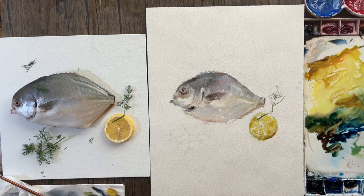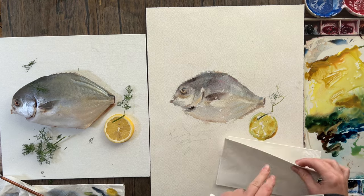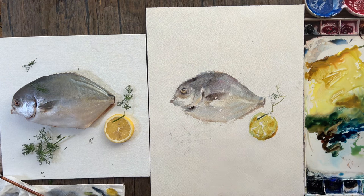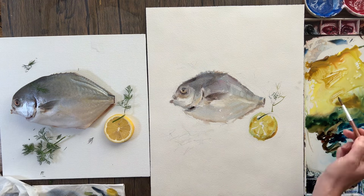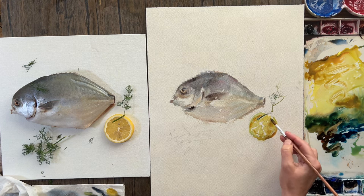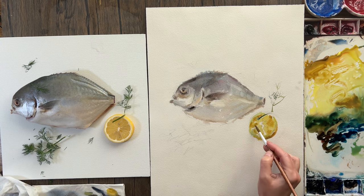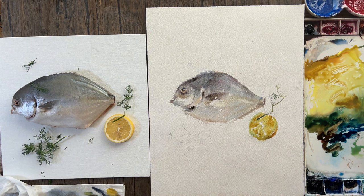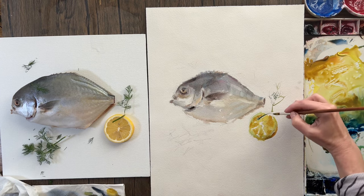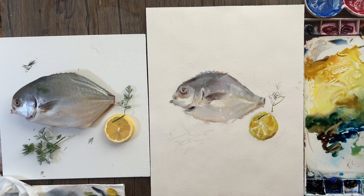Okay, that's better. I'm just gonna blot my paper here a little bit. And let's add more raw sienna, because I want my lemon to be darker. It looks like a lime, not a lemon. For some reason, probably too much raw sienna.